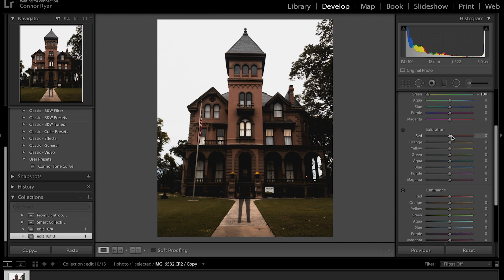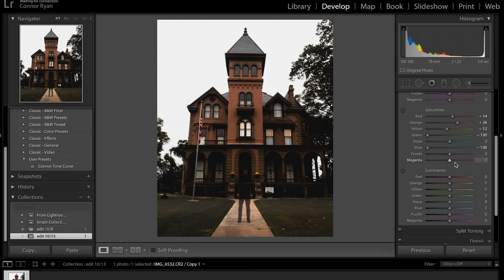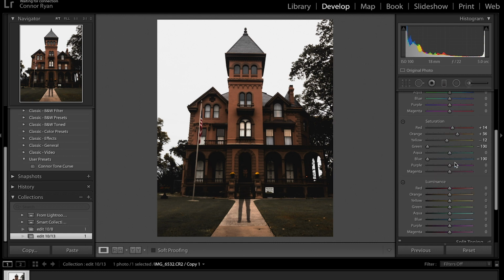Next, for saturation, I'm gonna bring up the red, bring up the orange a lot. I'm gonna bring down the yellow. Again, because I thought the picture looked a little too yellow, so I'm going to bring down the yellows. I'm just going to completely get rid of the green, because when you think of spooky Halloween fall pictures, usually things aren't very green. Now I know I said there wasn't any blue in this picture, but I'm just going to go ahead and drop that blue all the way just to get rid of any other blues to keep the color palette more consistent. And I'm going to leave that done for the saturation.